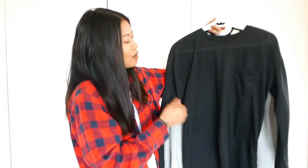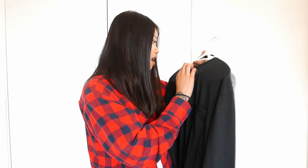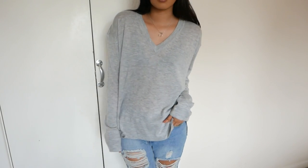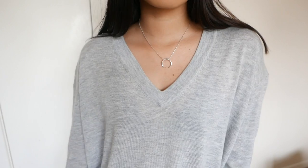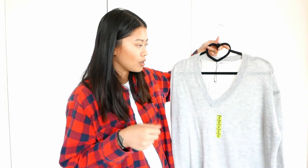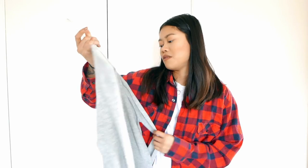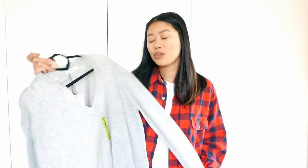Next we have Zara. I didn't really go crazy in Zara — I went in during their sale and picked up some basics. The first was just a plain long sleeve black tee. I got it in a medium and it was 50% off, so I think I only paid about £5. The second piece is this grey lightweight knit. It fits really nicely and I love how deep the V-cut is. I got it in a size small — originally £20 but I paid £10 in the 50% off sale. It feels like cashmere even though it's not, and it was a really good bargain.